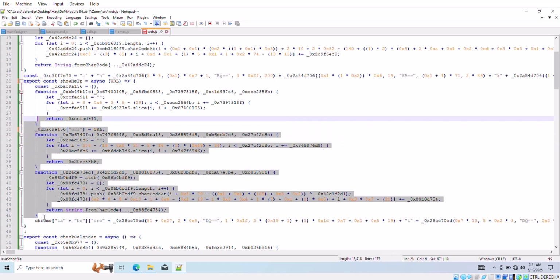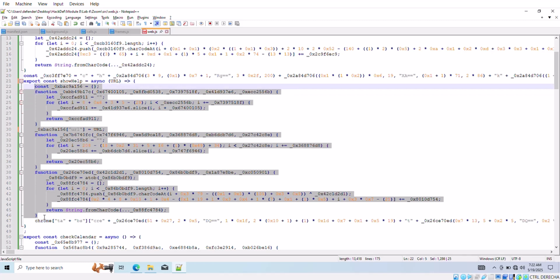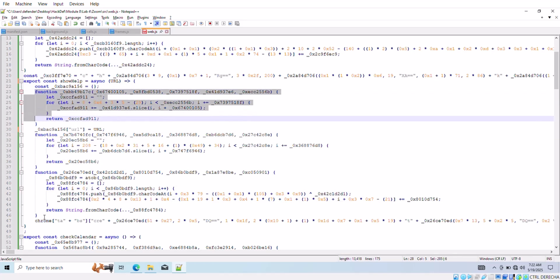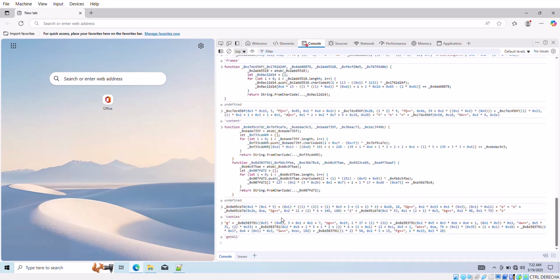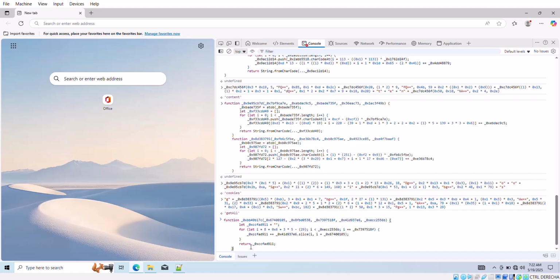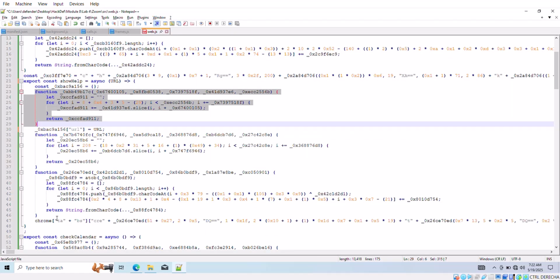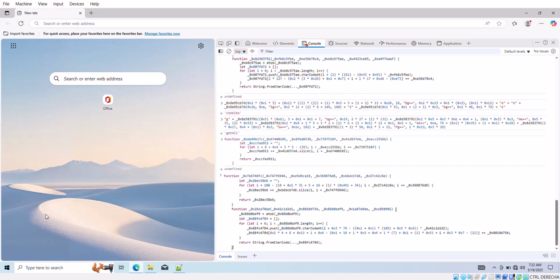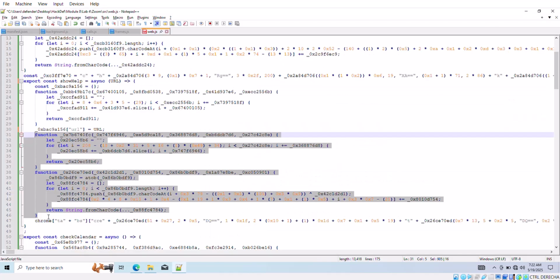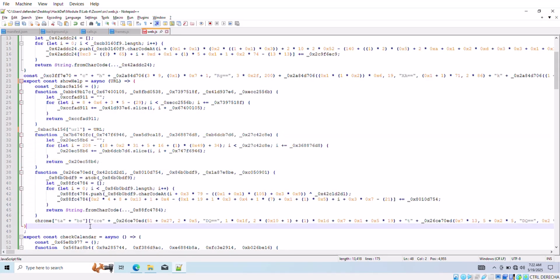Okay, let's copy all the way until here, just the functions in our console. Three functions all at once. And now we can deobfuscate all of it.